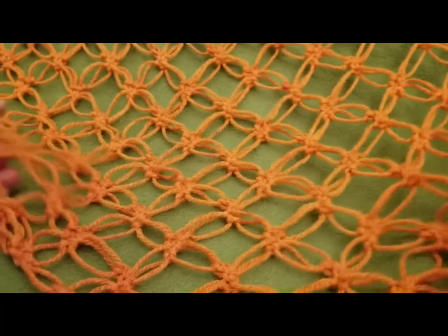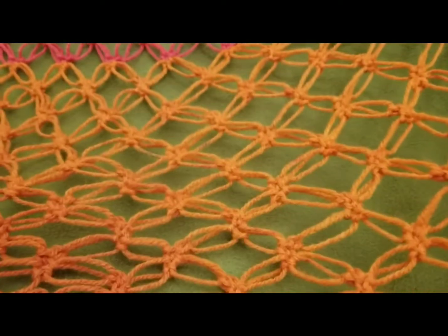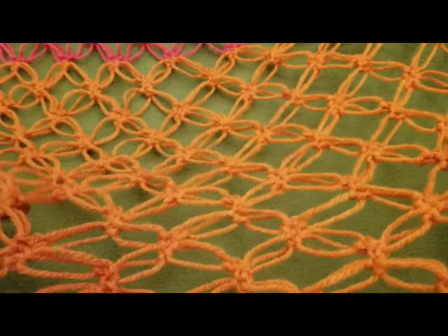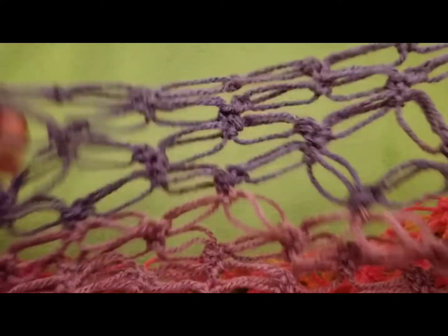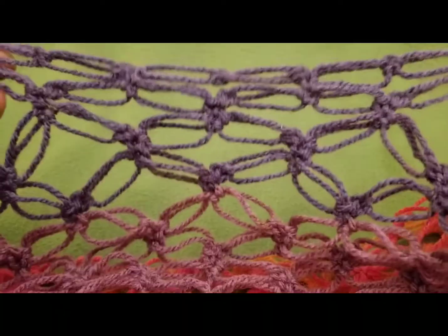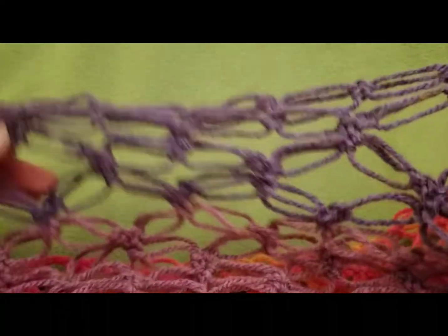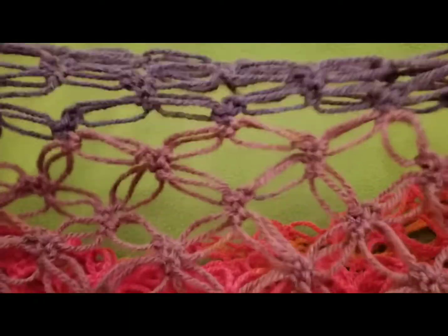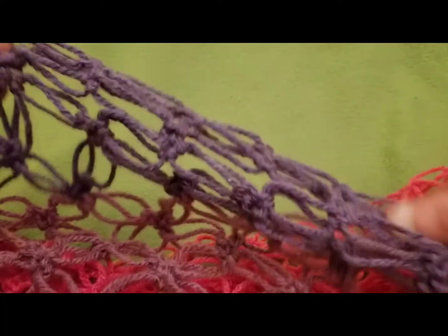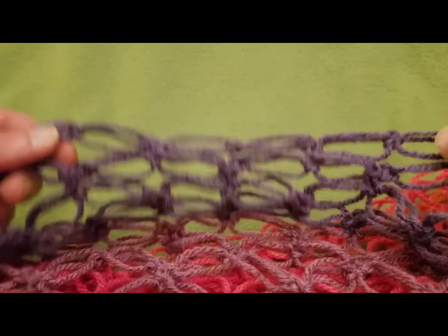Now, obviously, this is a really lovely lacy piece. It's far more decorative and fanciful than it is functional, but it is lovely. And I think that this would make an absolutely darling piece, whether for the warm weather or perhaps over a blouse or something for evening wear. I just absolutely love it. And these colors, they just scream the summertime. I absolutely love it. So, without further ado, let's get started.